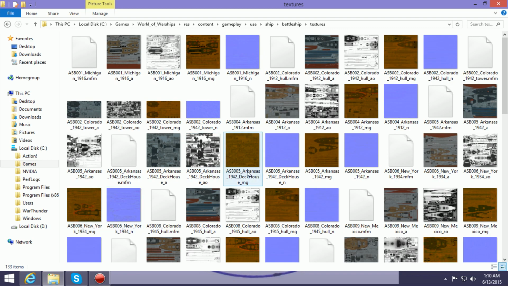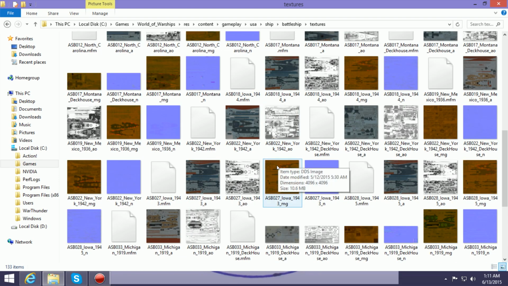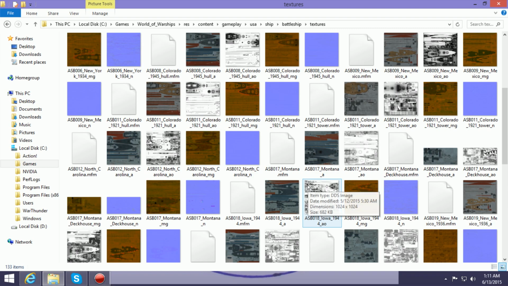Now this texture folder has all the UV maps and the normal maps and the color backup maps and the bitmaps, all this stuff for these ships. If you're really going into some advanced stuff, like if you wanted to try to make your ship chrome, you would have to actually use probably at least two of these files. You'd probably have to use this orange file, and you might even have to do something with this normal map.